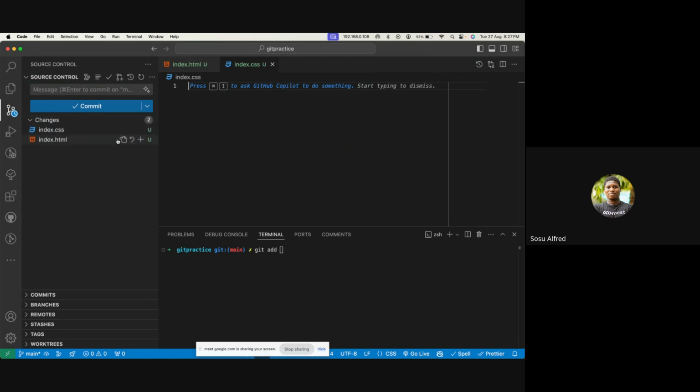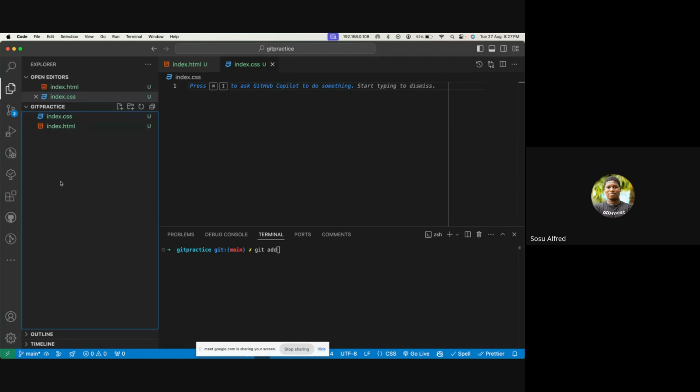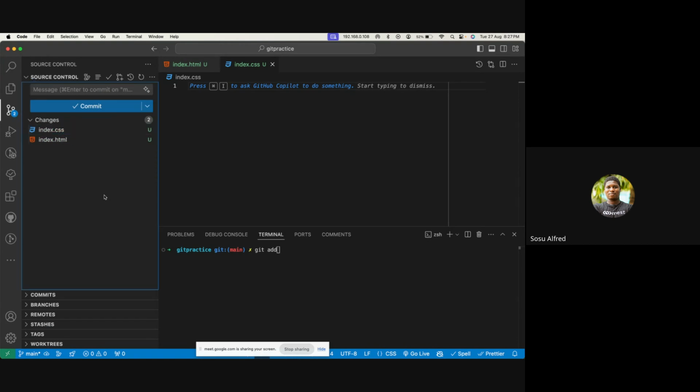So I'll go ahead and then unstage these changes. That means I'm telling Git not to track these files. Now we have Git set up all right. And we have files in this code base, the index.html and the index.css. But we need to tell Git, please track files. So to do that, we use the command git add and then the name of the file to track. So you can do git add index.html to track the HTML file. When I do that, you see that it moves to staged changes. For CSS, I'll do git add index.css, and then it moves to that section also.